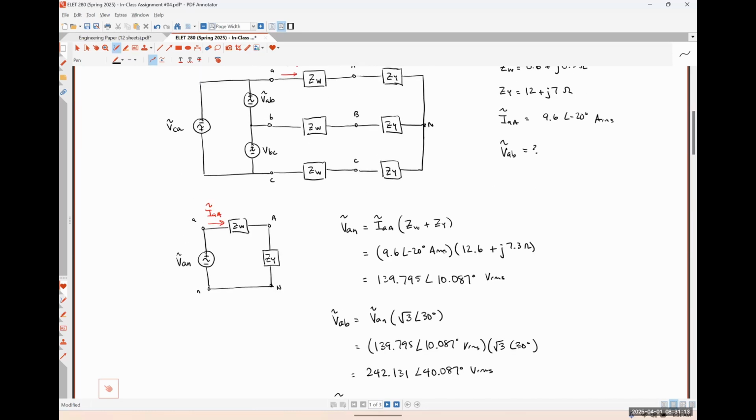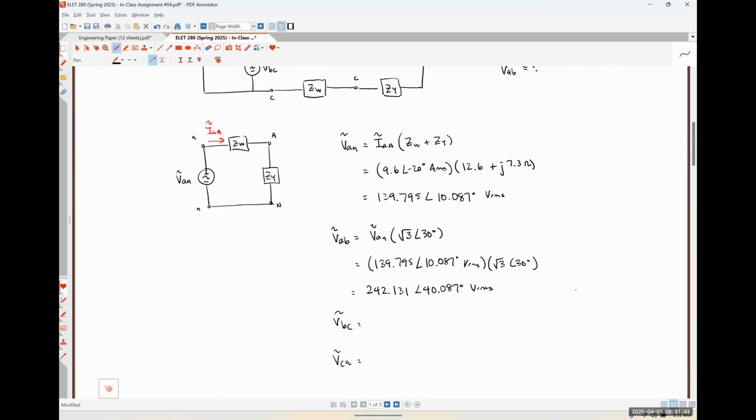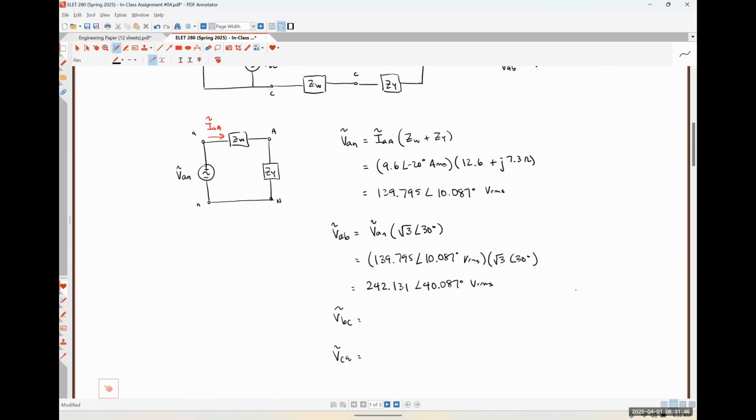So you are extraordinarily close. We have a positive phase sequence. That's what it means by an ABC phase sequence. So instead of adding 120 degrees, we should actually subtract 120 degrees because the B phase is lagging the A phase by 120 and the C phase is lagging the B by 120. So in all of the problems that I'm giving you guys, we are always going to have a positive phase sequence. And so we should always subtract 120 degrees to get to the next phase result. Okay, so incredibly close, just got the sign backwards.